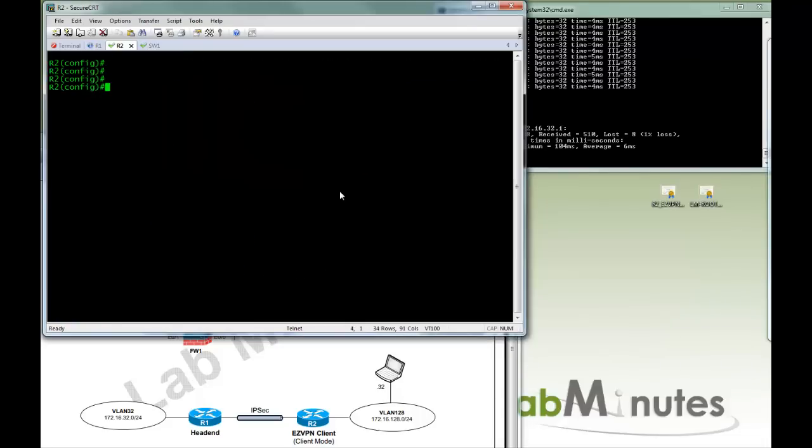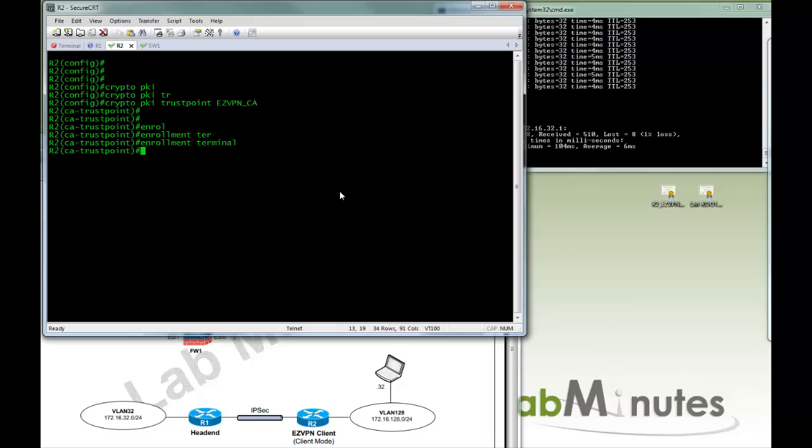Okay, so let's clear the screen. The next thing we need to do is create a crypto PKI trust point. Let's call it EZVPN CA. Since we're going to be doing a manual enrollment, it will be enrollment terminal, with the FQDN of r2.labminutes.com.